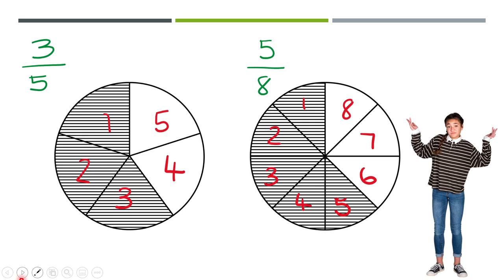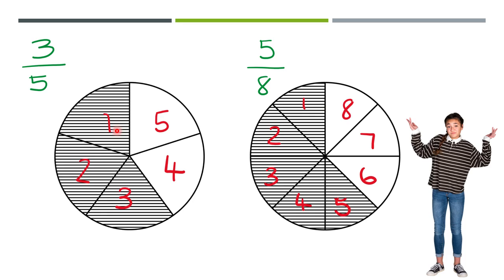But what happens when the pieces are not the same size like we see on this slide here? For the question 3/5 plus 5/8, you can see that my whole circle happens to be the same size for both, but when I break it into 5 pieces, 1, 2, 3, 4, 5, each of those pieces is a little bit bigger than when I break that same size whole into 8 pieces. Those 8 pieces are slightly smaller. So it's very difficult for me to compare if I add these pieces to these pieces to see how much of a whole number I have.